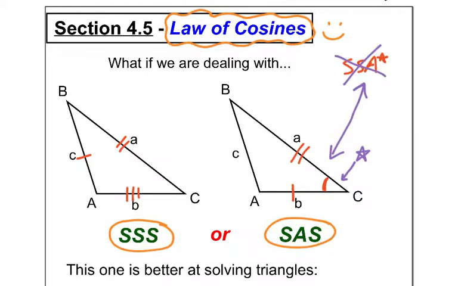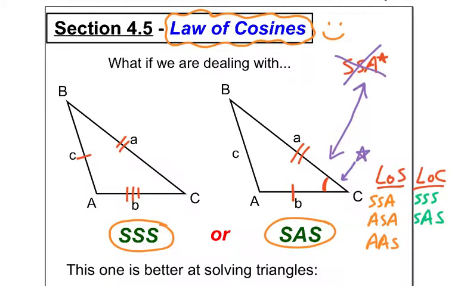So it's really good. Why don't we just take a second and review really quick which cases are law of sines and which cases are law of cosines. So now we know that law of cosines is SSS and SAS. What were the ones for law of sines? Do we remember? We know, of course, the evil one, the SSA. But do you remember? How about angle, side, angle? And angle, angle, side. Okay, so those are the cases for law of sines. And if you don't have those, if you have these two over here, then you're going to be using the new law of cosines.